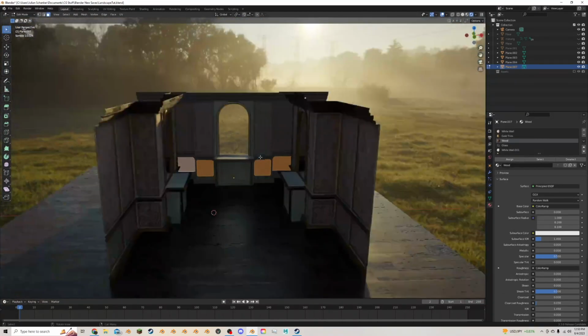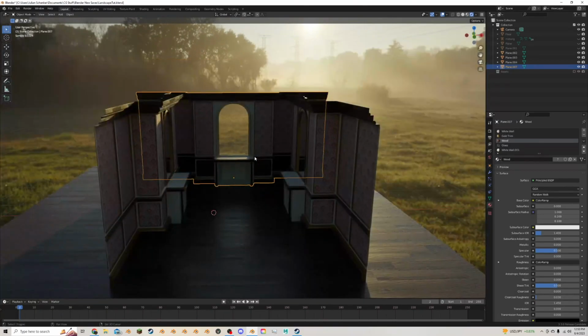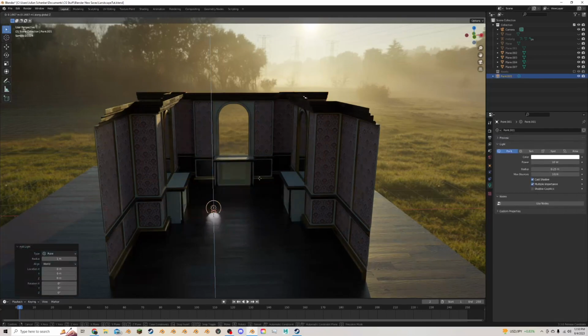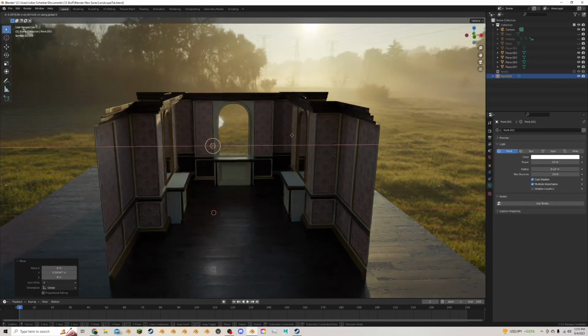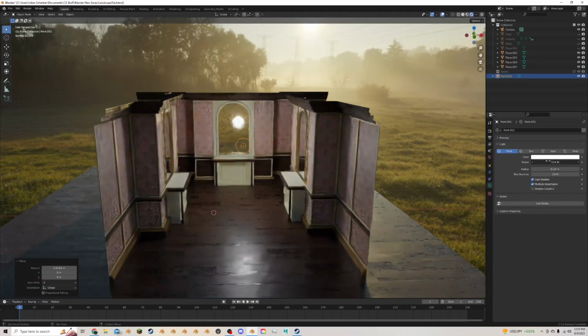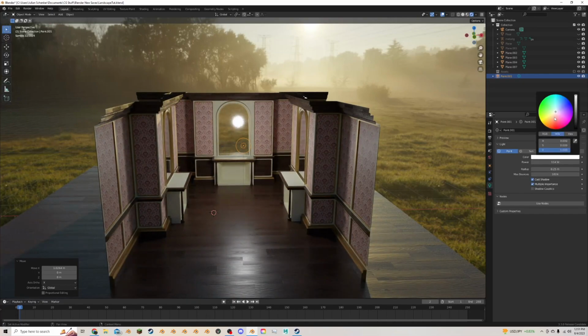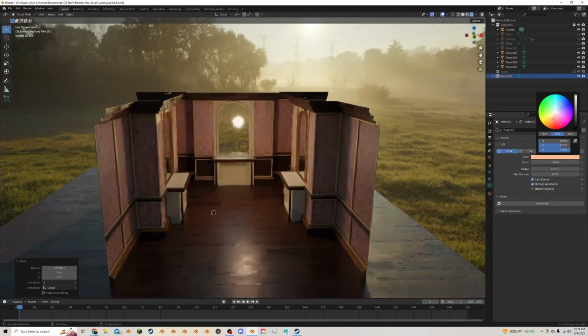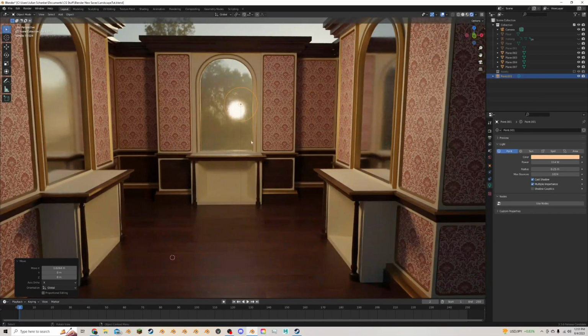And let's see. I'm just going to quickly add in a point light in this space so we can actually sort of see what we're doing. I'm going to turn this up nice and bright and make it kind of a nice, pleasant, almost candle glow pinkish orange, like that, because that tends to go kind of nicely with these colors.